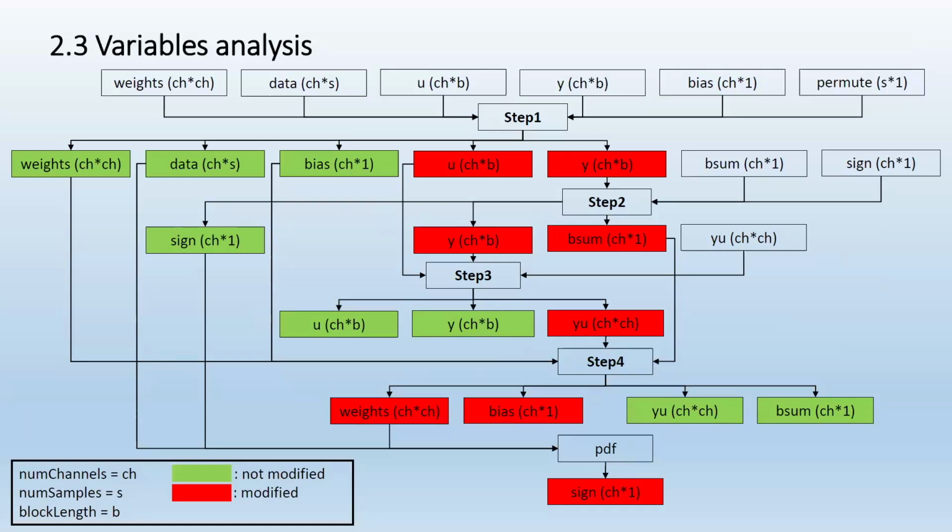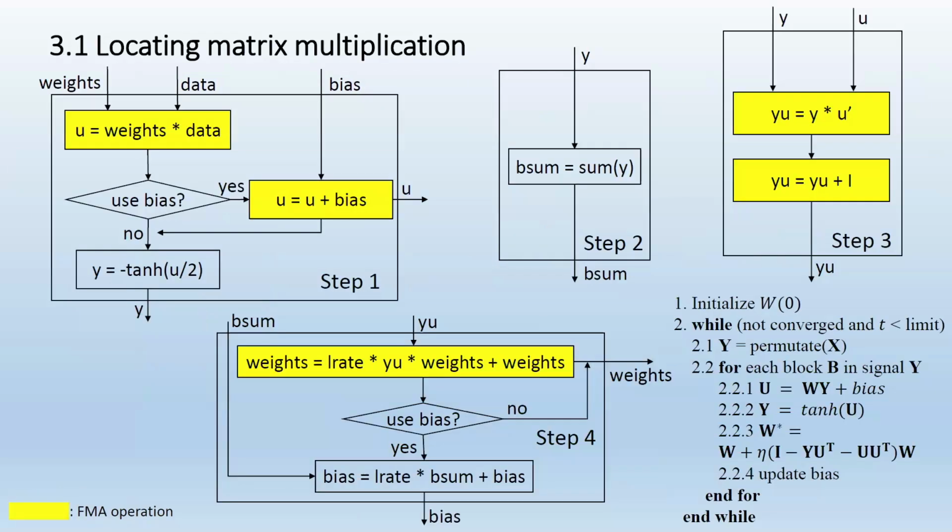And before we optimize any implementation using the Tensor core, we need to do some variable analysis or memory allocation analysis. So here we have all the variables required by these 4 steps, and we can say whether each will be modified by a certain step after it is processed. And because the Tensor core was designed to perform matrix multiply and add operations, another important thing is locating the matrix multiplication in the implementation. Here are the details of those 4 steps achieved by kernel functions. I just highlighted the matrix multiplication parts, and they are the potential points which can be accelerated or optimized by the Tensor core.